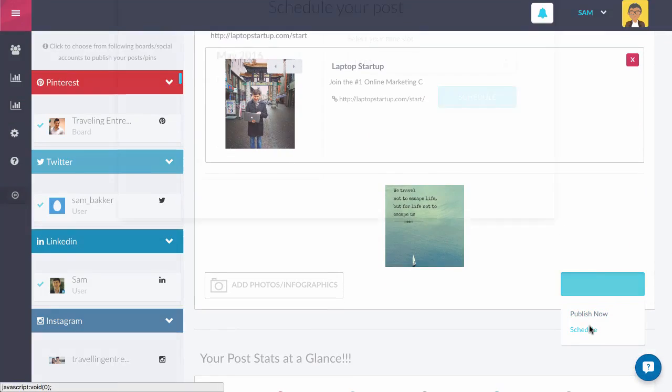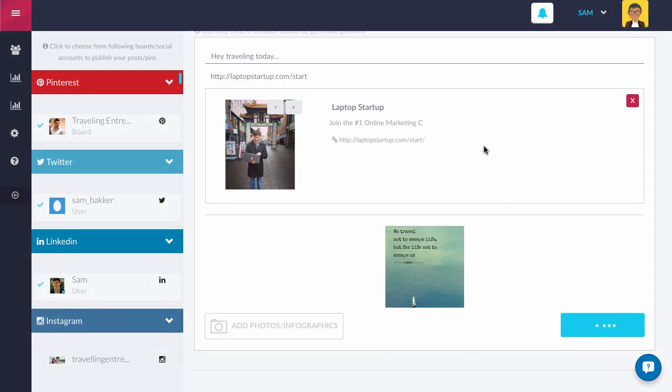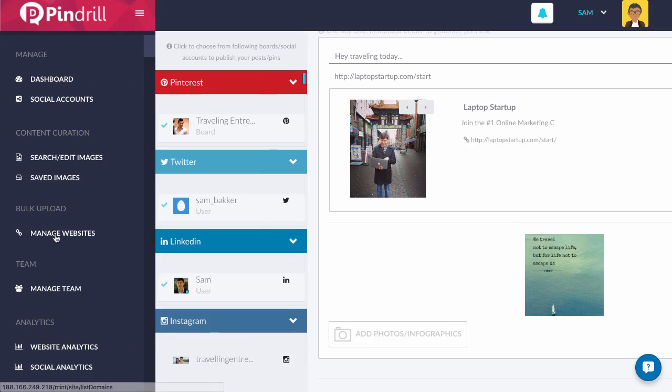There is also, and I'm just going to schedule that again just in case, a statistics analytics part to the software. So let me show you that. You now know how to update with this software. You know the benefit in using it. It's going to post to Pinterest.